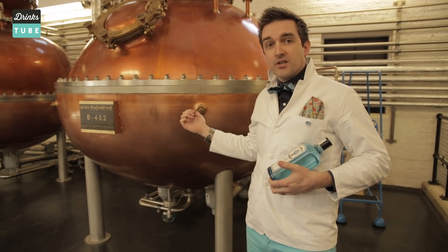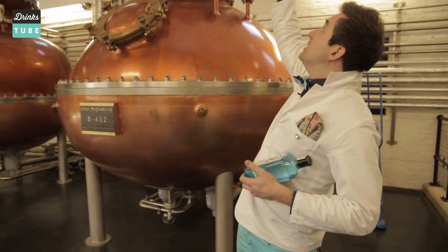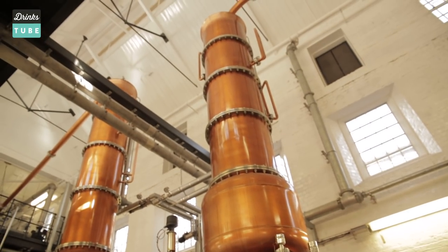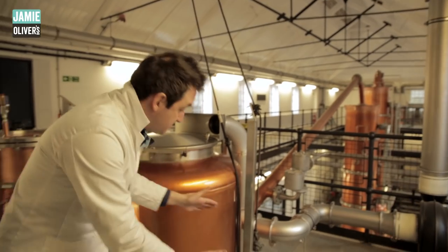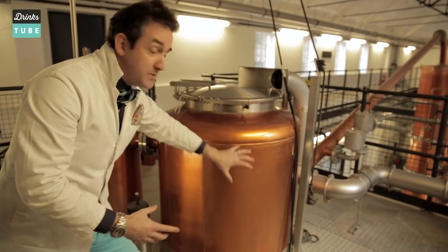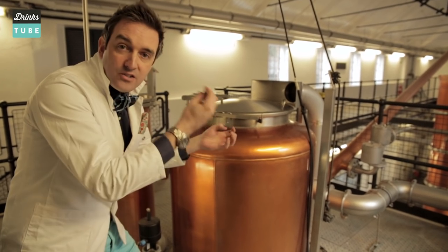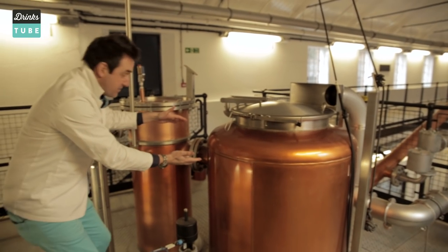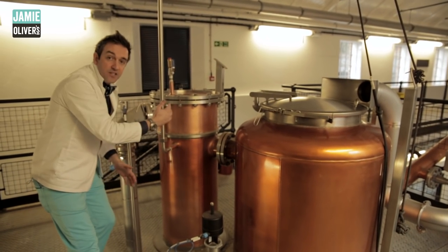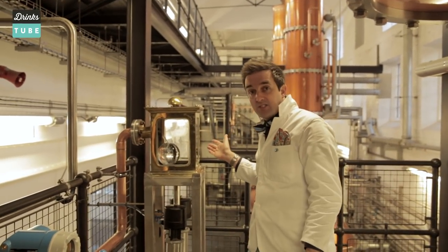In here we've got a wheat-based neutral grain spirit and water heated up to 80 degrees C, so all of the alcohol goes up the column. When that spirit comes up the column it turns a corner and comes down the line arm into this perforated copper basket where the botanicals are held — this is the vapor infusion process. It extracts all the natural oils within the botanicals, comes out the other side as a flavoured vapor, hits the condenser, condenses back to a liquid, and passes through the pipework into the spirit safe.